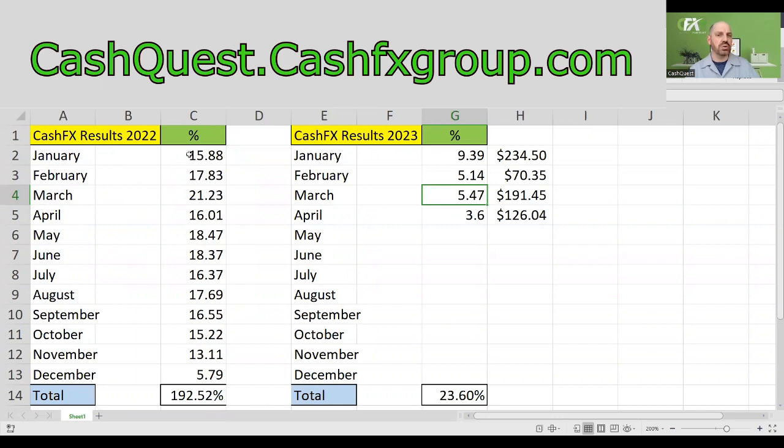So here were the 2022 percentages for each month last year. You can see the total right there. This number reflects how much my trading pack grew month over month, and this would be the same for anybody with a trading pack in CFX. This one's a little bit different because I'm putting the cash totals on my 5K pack, how much my account grew. January was 9.39%. I went over the numbers again and made some adjustments here.